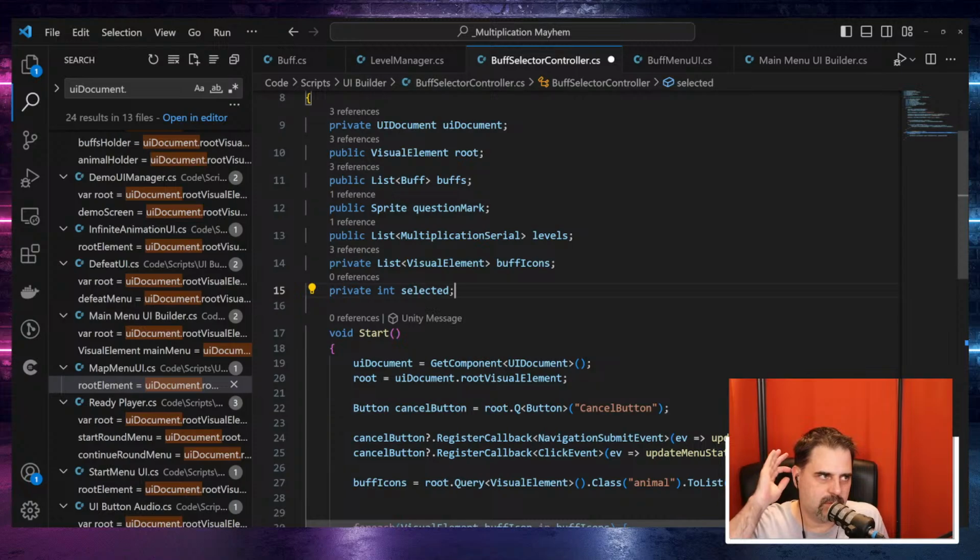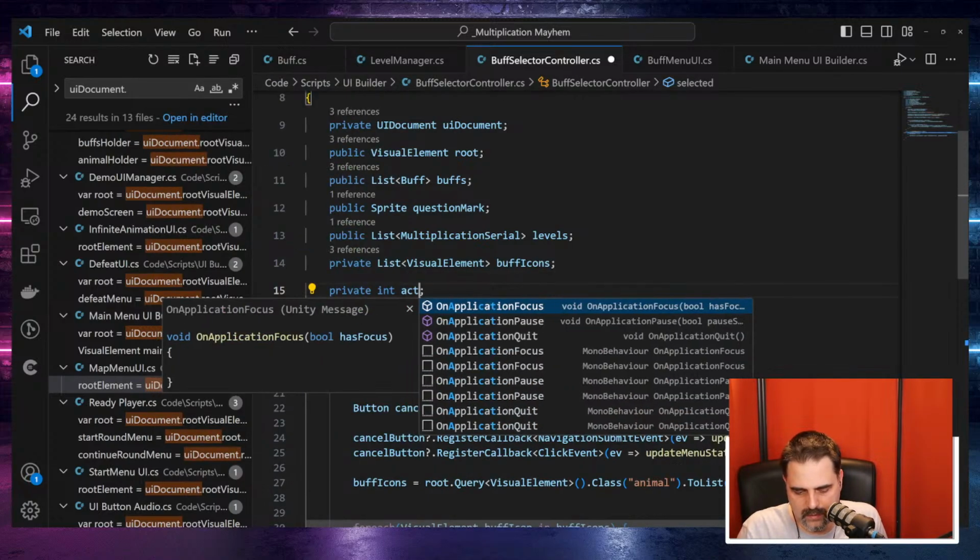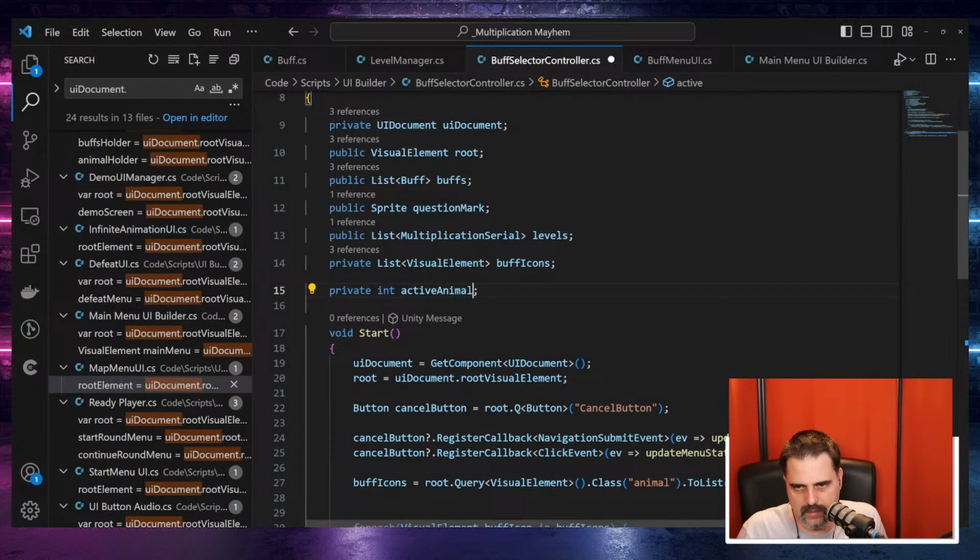Okay, this means the one which is selected at the moment. Or active. Let's call it active animal. And gives me the ID in the list.